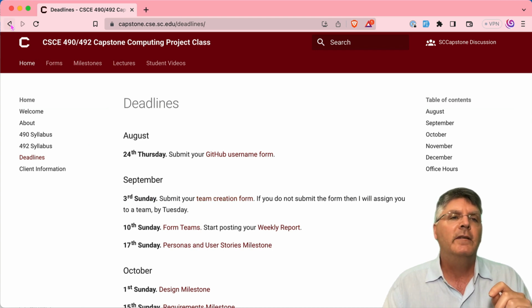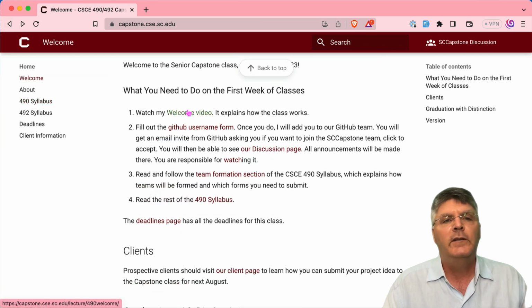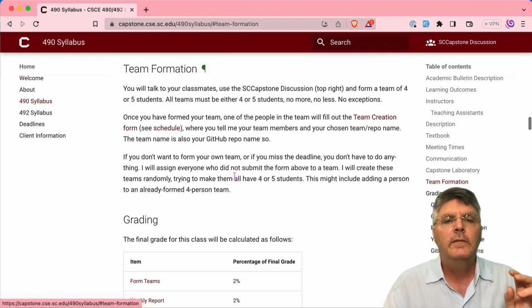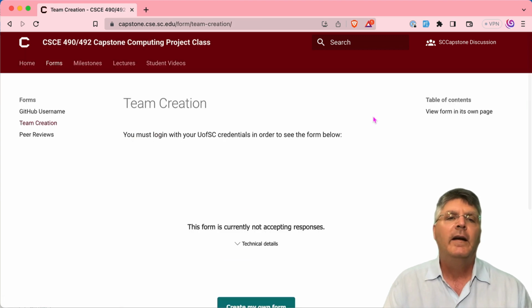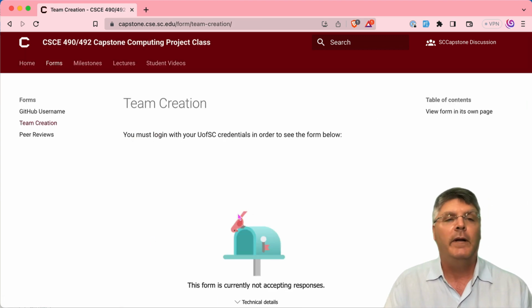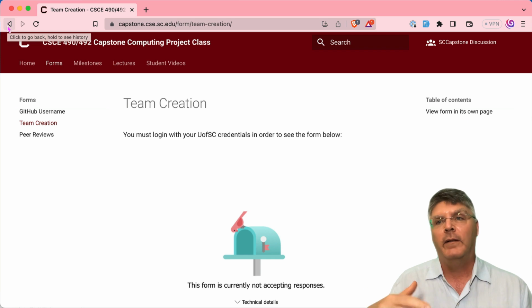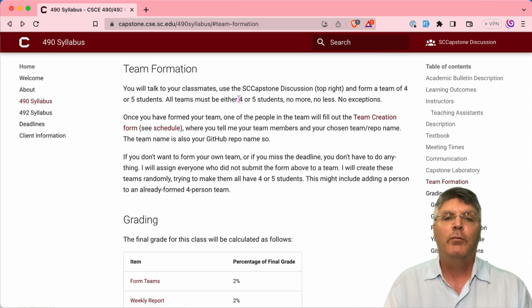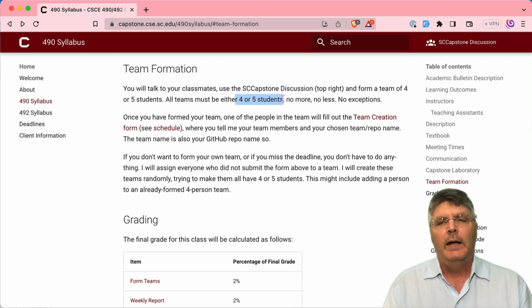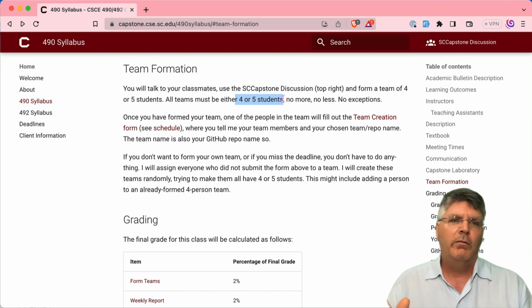You have until then to submit the team creation form. It's not there yet, but it will be available once classes start. It's a form where you can tell me, I want these people to be my team. The main thing is they have to be either 4 or 5 students from the class. No more, no less, either 4 or 5.